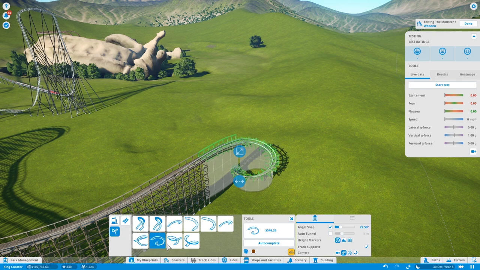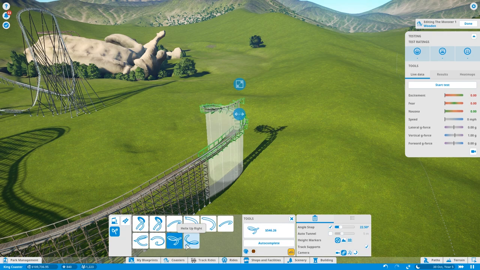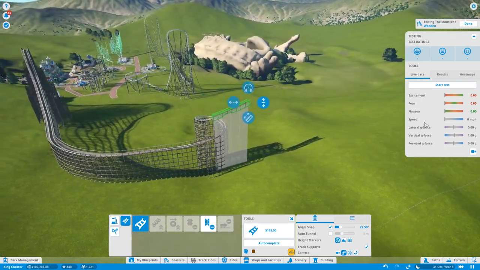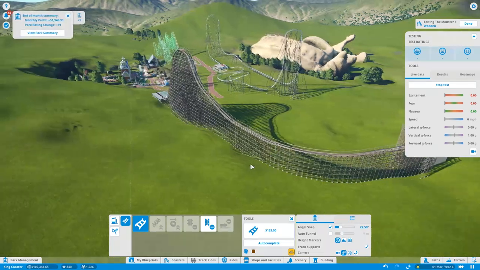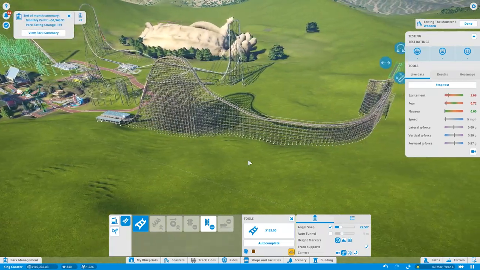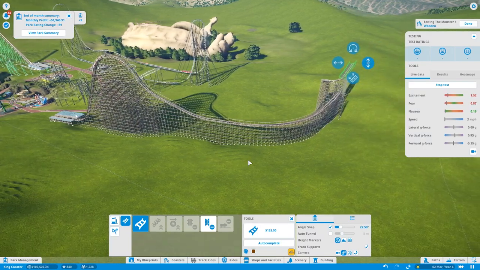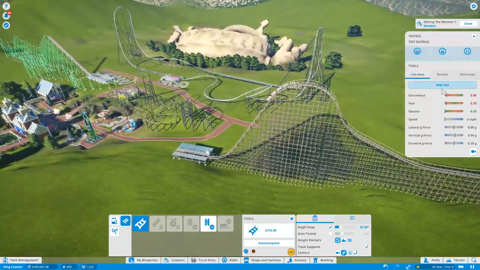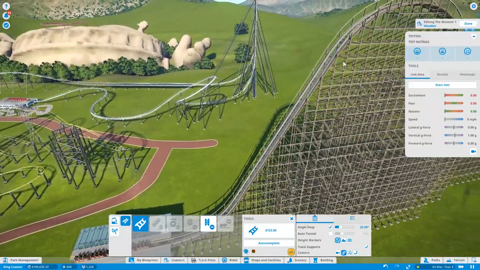We don't want it to go down. Will it make that if we do that, I wonder? Let's find out. Let's run a little test. Up it goes, up it goes, up it goes. Ah, the chain lift doesn't go far enough and it gets stuck straight away.